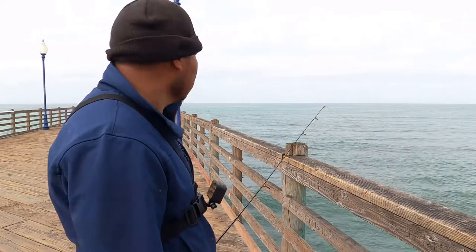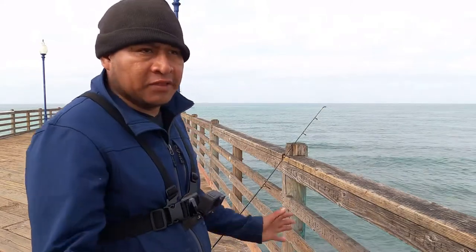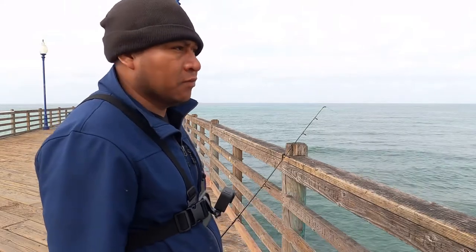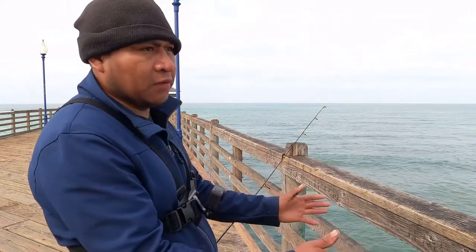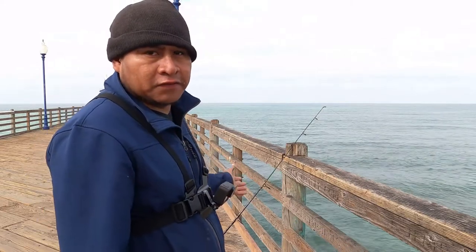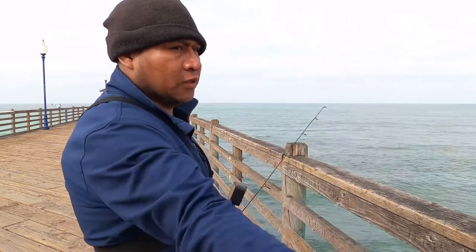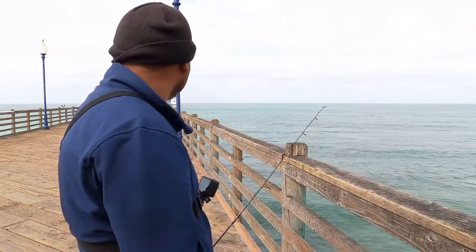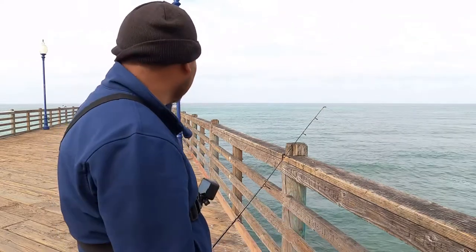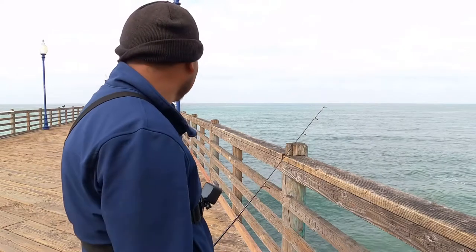Because sometimes the fish are biting here, or they're biting on that side. It depends on the tide. Maybe the fish are biting here right now, but later they're going to bite over there if it's going to low tide, or if it's going to high tide, they bite here, later they're going to bite on that side. So it's better to have the rods separate, far away from each other. Never put two rods together.